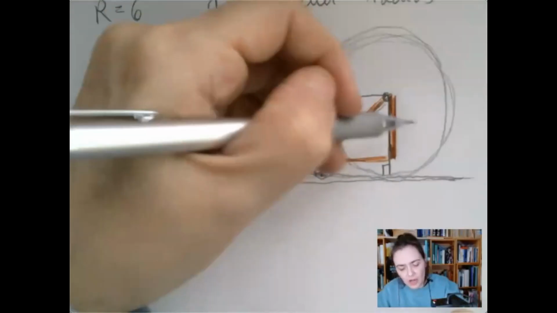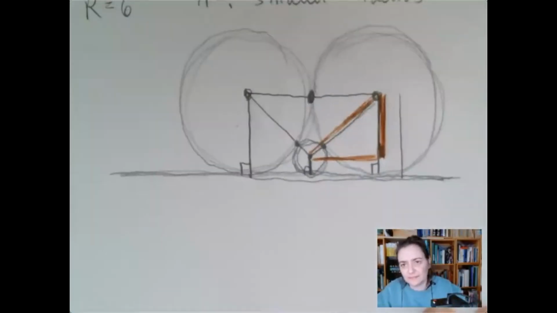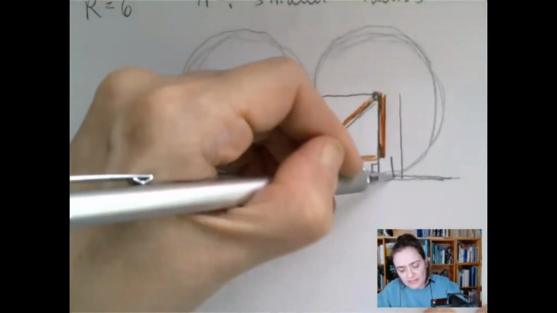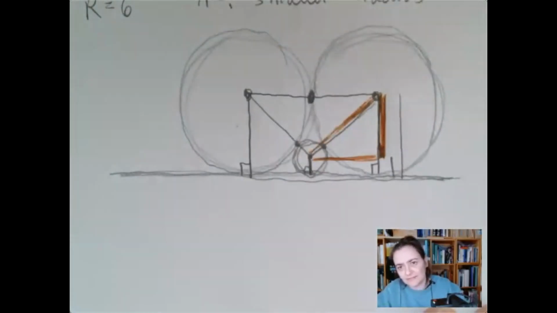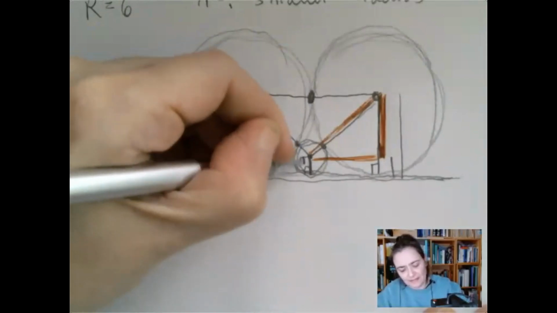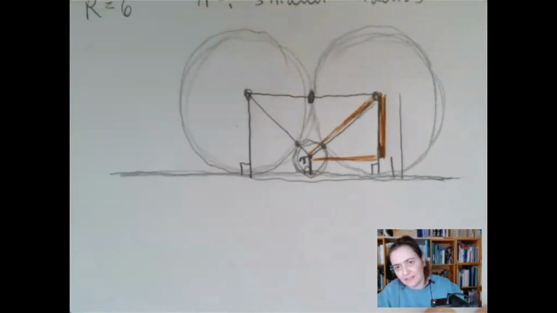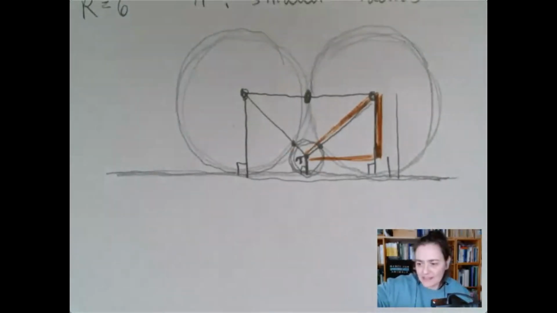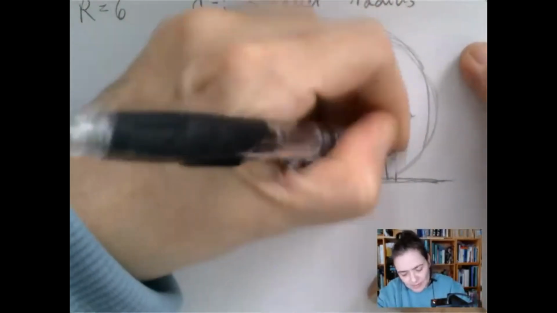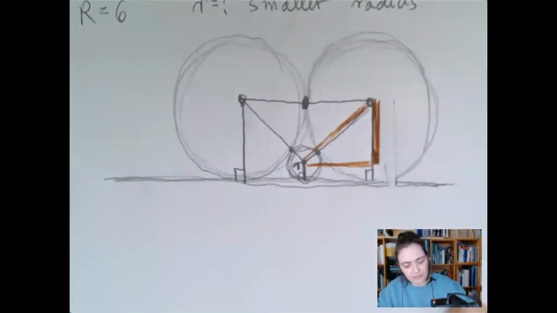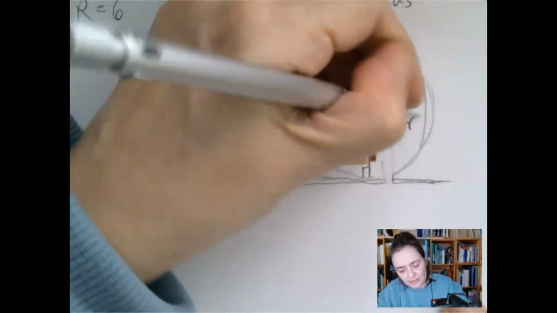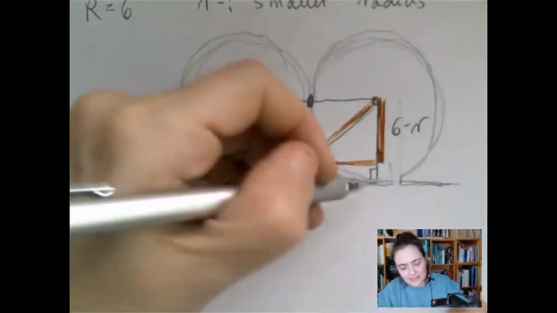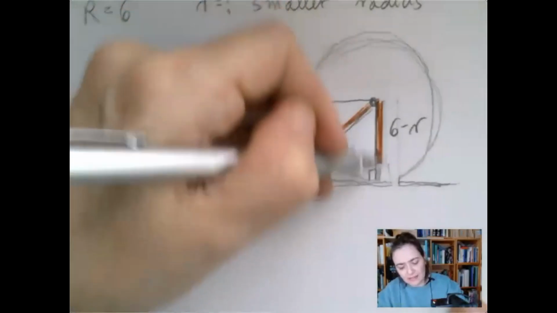Okay, let me ask you this. How long is this? That would be 6, right? That would be 6. How long is this? No, it's little r or x. And you'll get used to it. These are the kind of things. It's what word problems are in algebra, but in geometry. This is 6 minus r. You see it now? This is 6 minus r. This cute little thing is r, and this whole thing is 6.